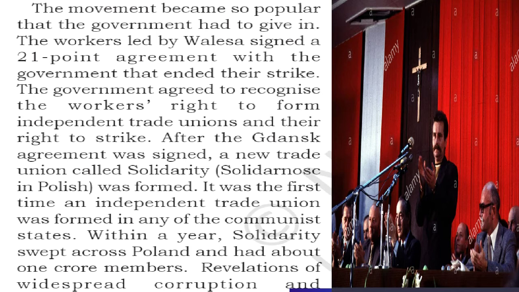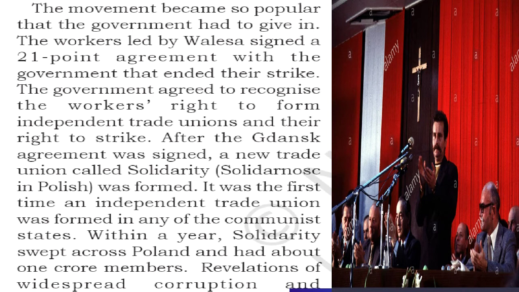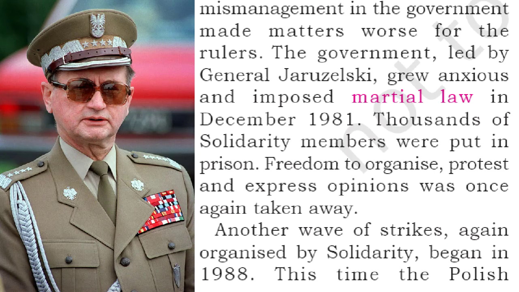In Poland, as we said, you had Walesa along with the workers. They signed a 20-point agreement, and this agreement was basically against the communist regime. It talked about a new idea of solidarity, which had nearly 1 crore members. Now, many people were imprisoned and martial law was imposed. So, the freedom to organize and express opinions was taken away at that time.